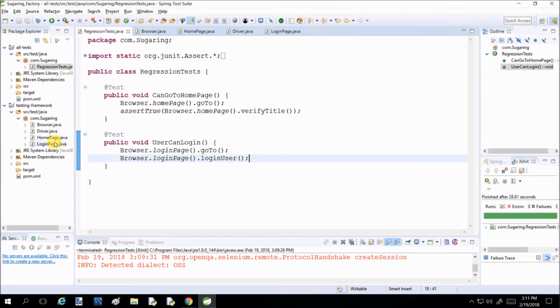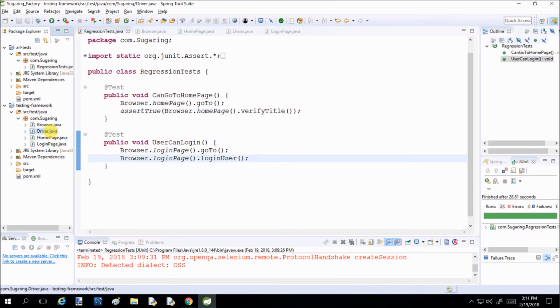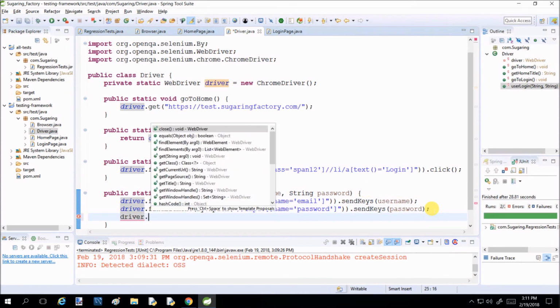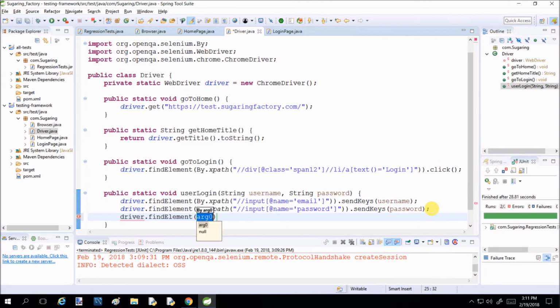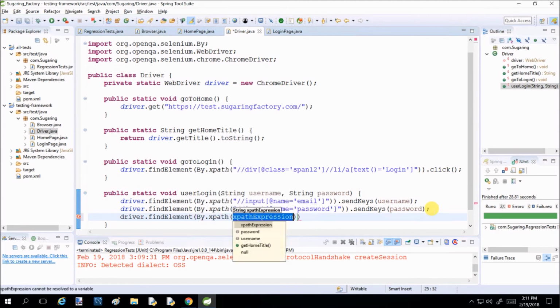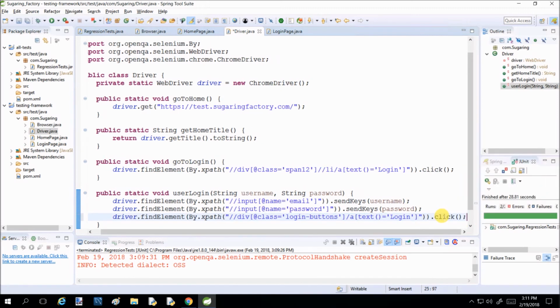And let's paste that in our driver class. We have to create another driver.find_element by XPath, and the XPath is the one right here, and we have to click on that.